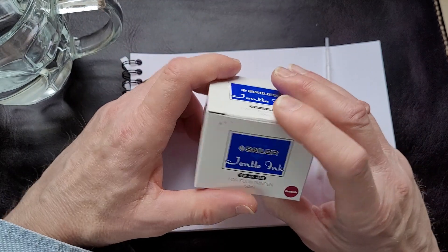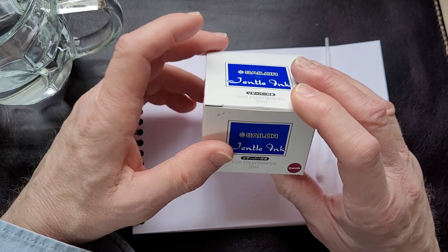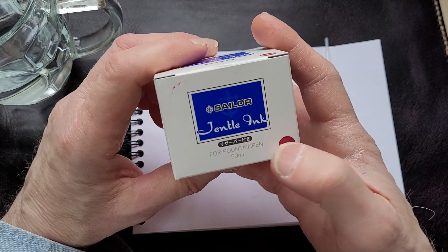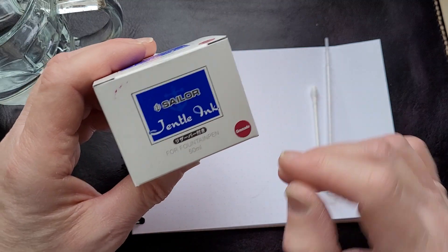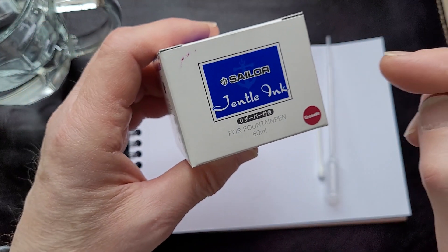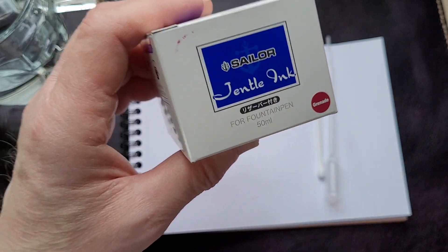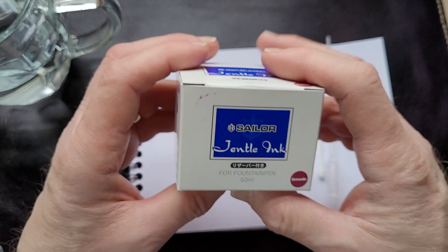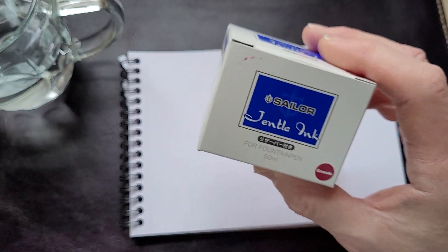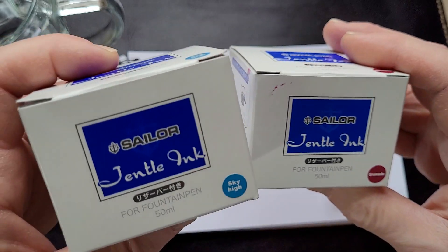One thing I noticed: when I went into the store, I didn't think they had it. I had looked online and liked the color, went down to the store, looked at the shelf and couldn't see it. I thought all they have is the blue. One thing they do is put a little sticker on — they have a uniform box and put a little color sticker down here. When you rub your finger over it, you can tell it's a sticker they just stick on. But from a distance, when you're standing across a counter looking at a shelf, all you see are blue.